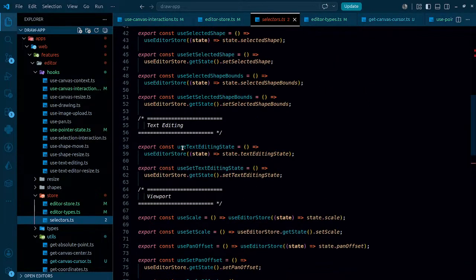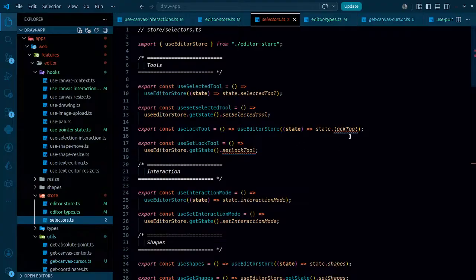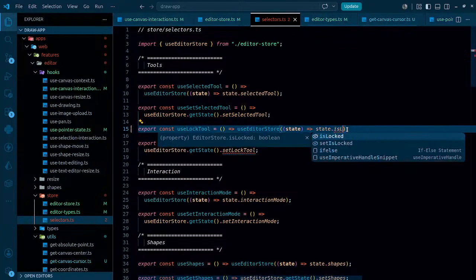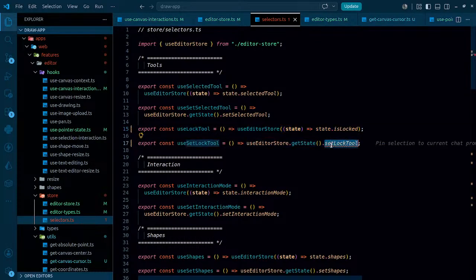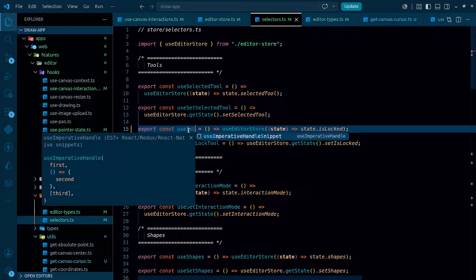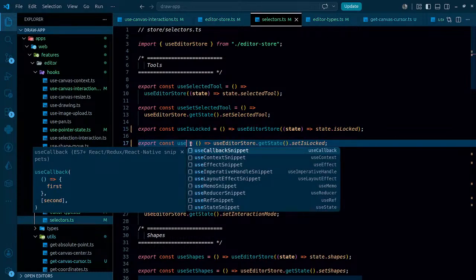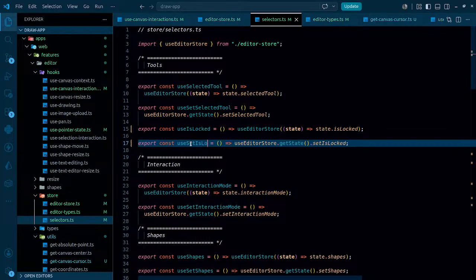Text history, text editing, shapes and interactions. This is the place. It should be is locked. It should be set is locked. And use is locked. It should be use set is locked.